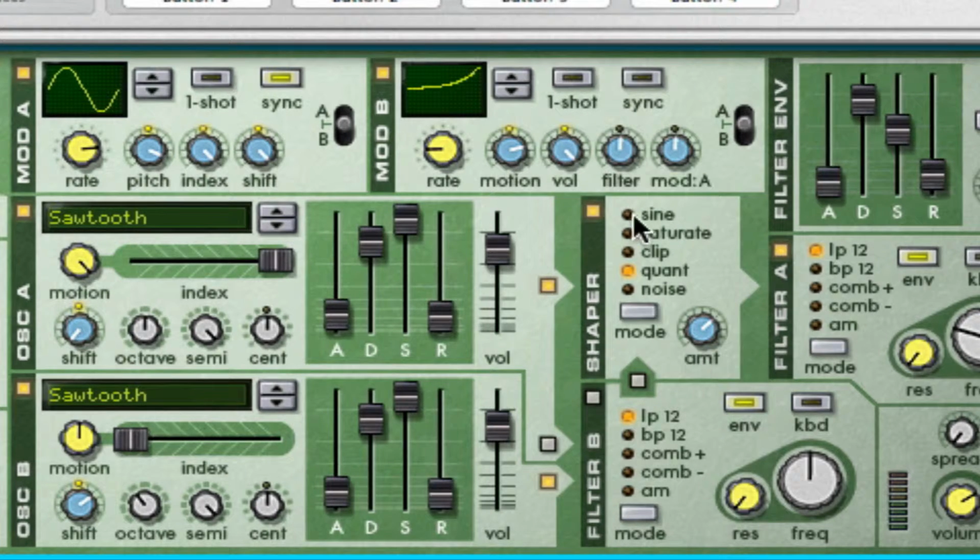We're going to throw up our filter all the way, and we're going to throw up our volume all the way. And for our mod A, check this out. We're going to take this all the way to negative. So that way it only affects mod A. Or actually it's going to take all of this signal and subtract it. So we're going to set our mod B to mod A. The destination is going to be A.